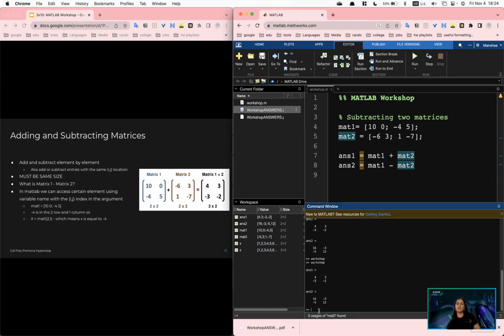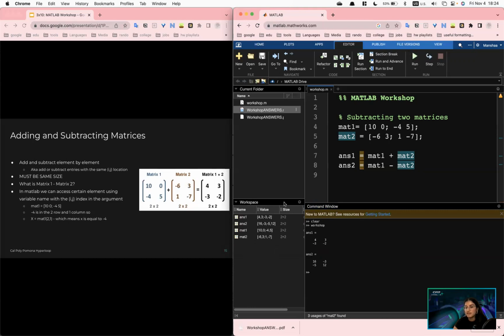First of all, this command window was getting a little bit crowded, so I'm going to show you how to clear it. If I put clc after the two command window lines and hit enter, it's going to clear my whole command window. If I put clear and I hit enter, it's going to clear the workspace. The workspace is where all your variables are written down with their current values. It's very useful. So I'm going to hit run. And now we see answer 1, answer 2, matrix 1, and matrix 2. Their current values are listed right here.